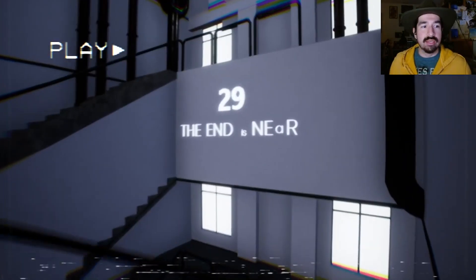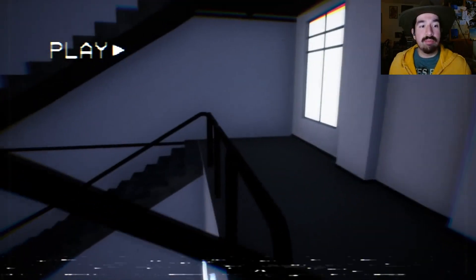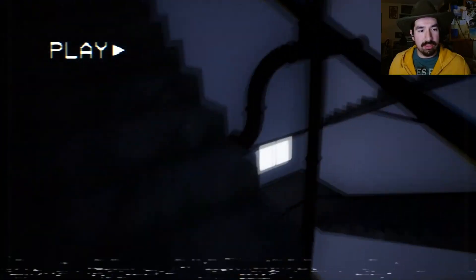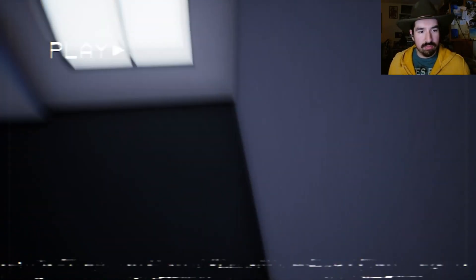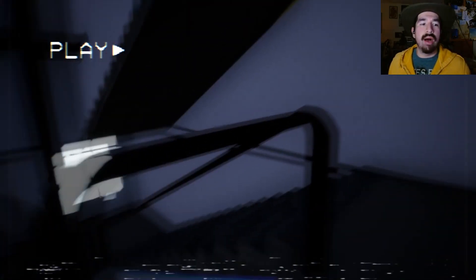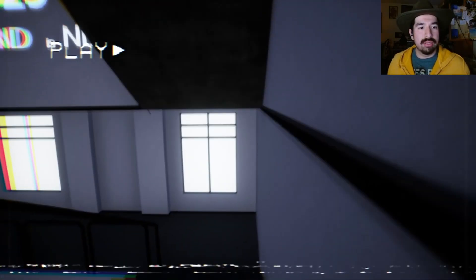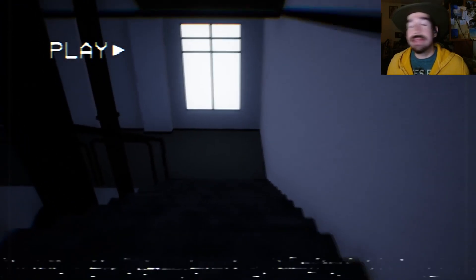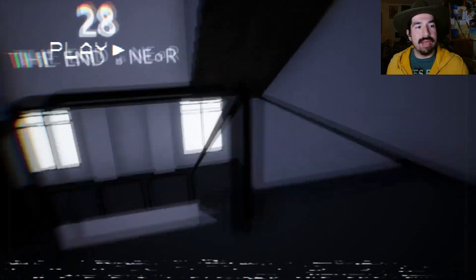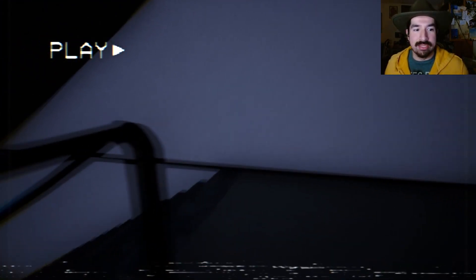The invisible wall thing is crazy. '29 — the end is near.' Something was messed up. This is gonna be a problem because if — I'm hoping the end of the level — what are you doing? I can't do a thing. You're asserting I'm too tall for that? I'm hoping when it says 'the end is near' it means the end of the level. If I really have to get down to one, rest assured you won't have to see all of it because this is ridiculous.